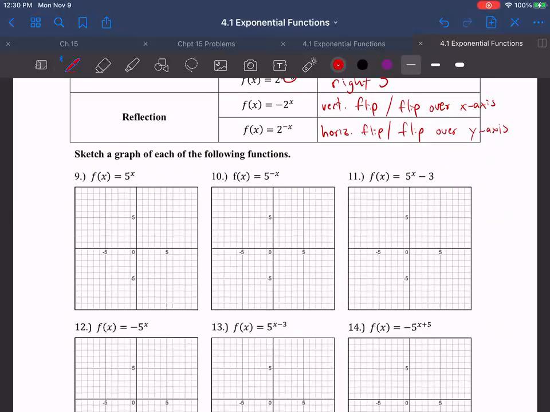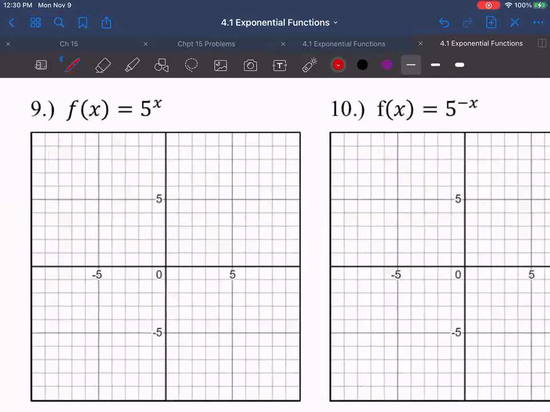All right, so let's take a look here at f of x equals 5^x. Zoom in on here. We go through the point 0, 1, and then through the point 1, 5, because our base is 5. So 0, 1, and then 1, 5. And then we can just kind of sketch this in here. It's going to go like this, and it's going to come over here and asymptote down like that. And so we have that graph right there.